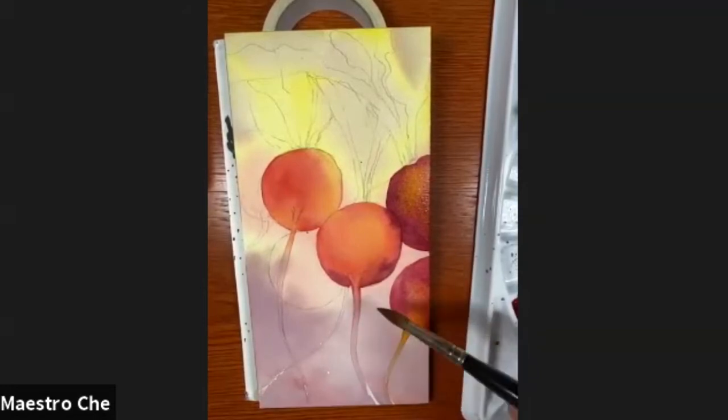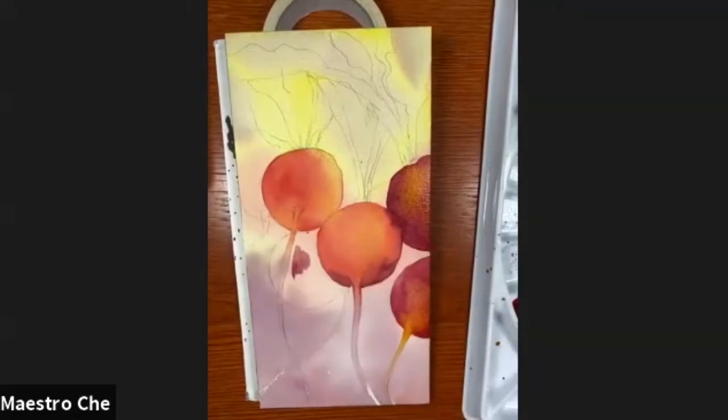It's going to continue to blend and mix without you doing anything. So that's the fun part about watercolor.